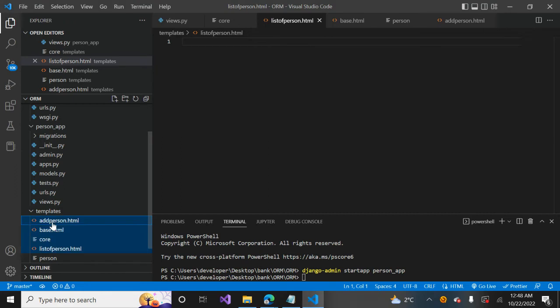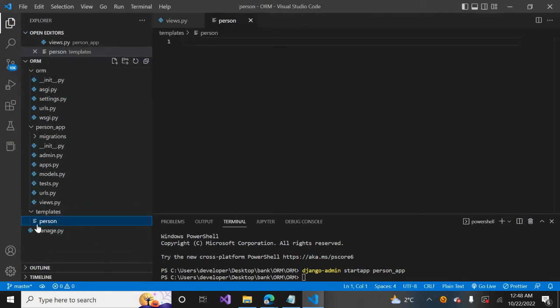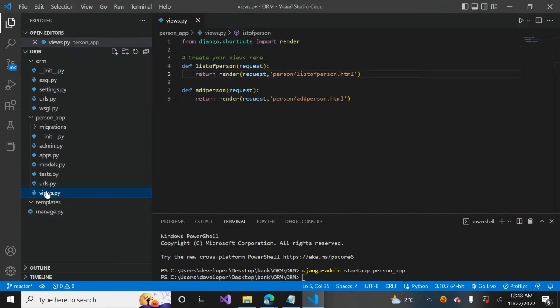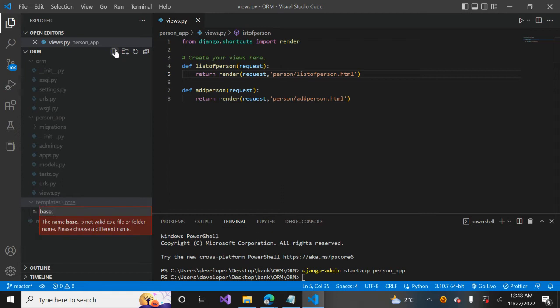Let's delete everything and, okay, inside I'm gonna delete person also. Okay, inside core, I'll add base.html.